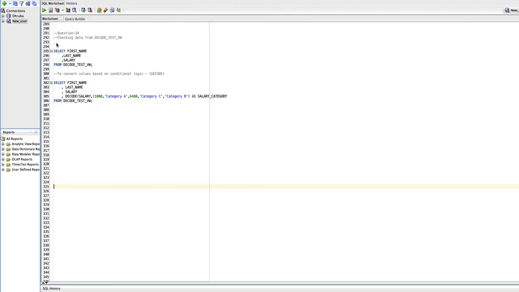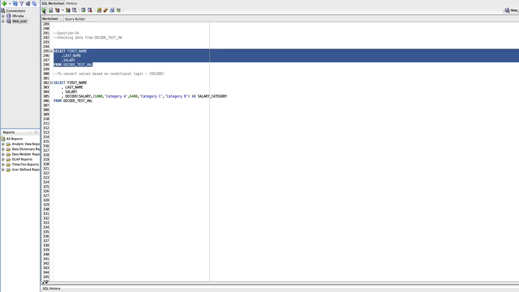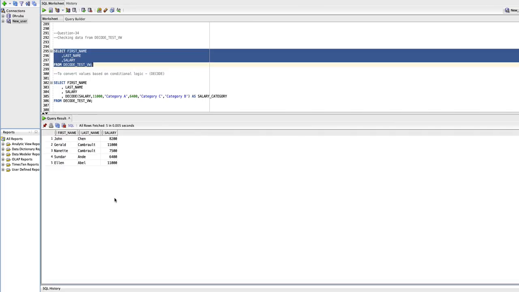This is our Oracle developer window where I am going to run those code which I explained before. First of all, let me check data from provided view. Its name is Decode test view. I am selecting here first name, last name, salary from Decode test view. Let me run this code. This is our result window where result contains 5 records and 3 columns.